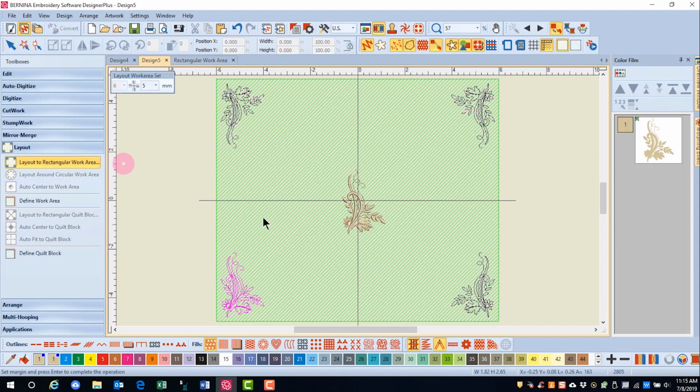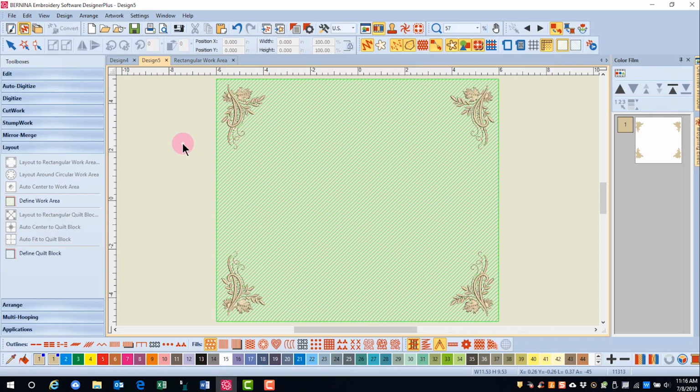I'll click on layout and you can see now the design in the lower left corner is oriented this same way. The floating dialog box will let you specify the distance from the edge. It can be as close as 2 millimeters from the edge. We're going to select 6 millimeters and then press enter to activate the design.